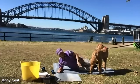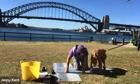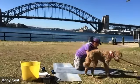Good work. Okay, coming down and change over to the other side. Make sure you've got plenty of padding underneath your elbow.